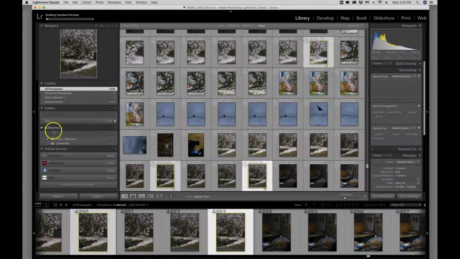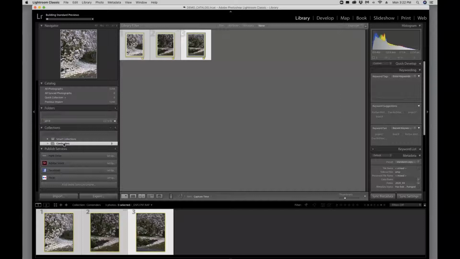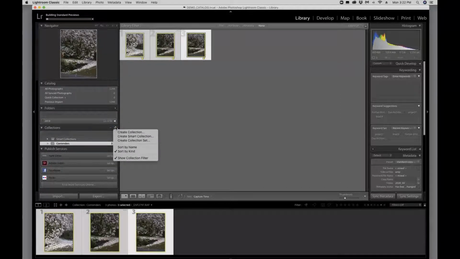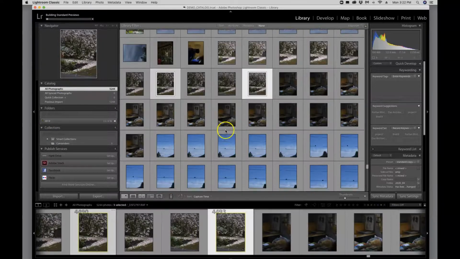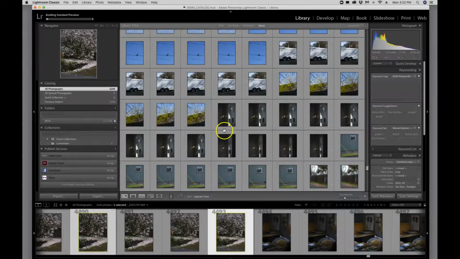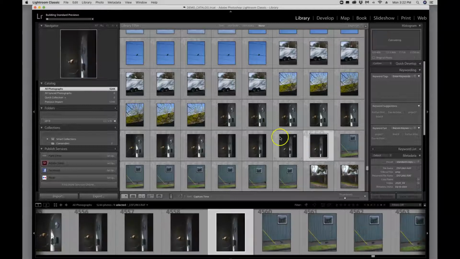I think creating collections, like this collection I just created called Contenders, is the best way for you to go through and make little groups of pictures, okay? And you can make as many collections as you want. In my other catalog, I've probably got at least 100 different collections going in there.